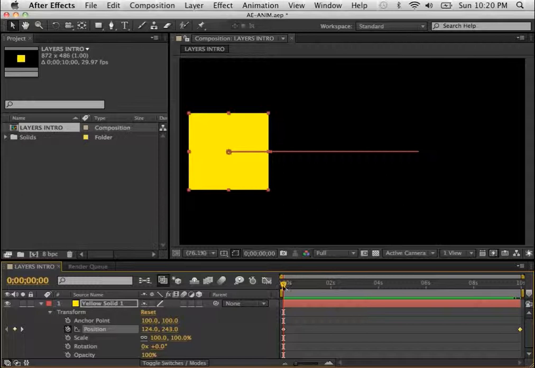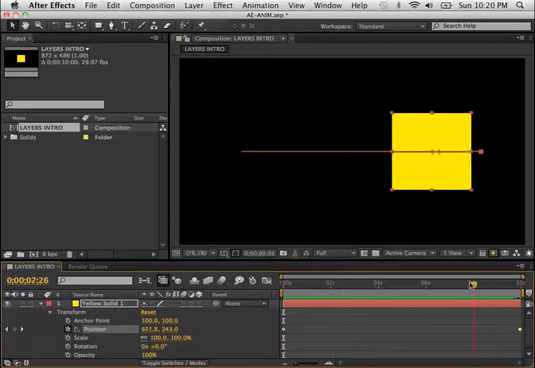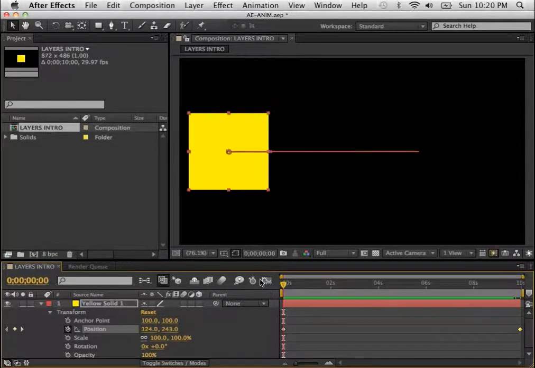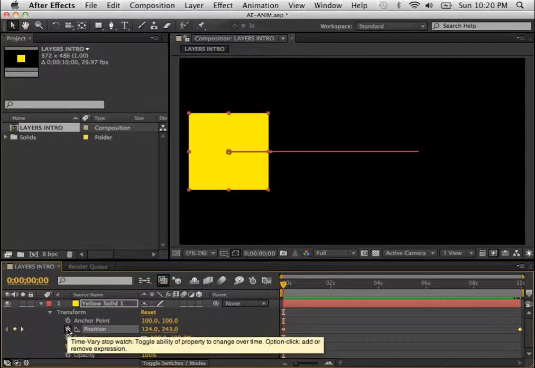So, all right, there's the animation. Boom. That's great. I would like to start over. I want to get rid of my keyframes. I'm not happy with them. I want to animate a different property. That's when I come back to my stopwatch and say, all right, are you sure that you want to commit to nuking all those keyframes? And I'm going to say, yep, I do.